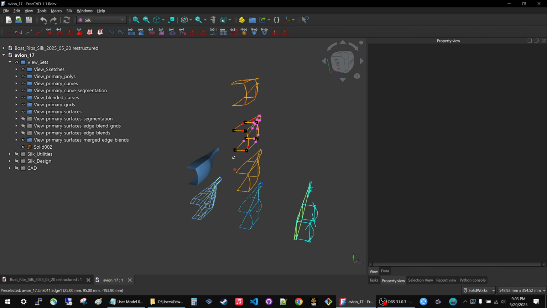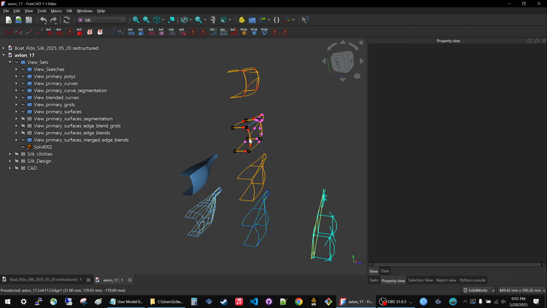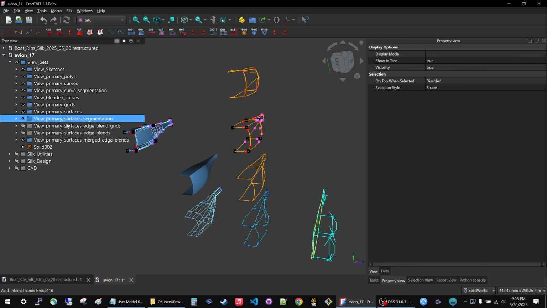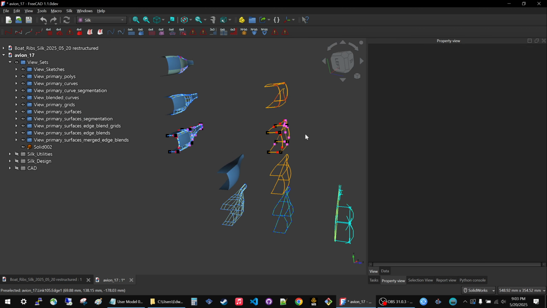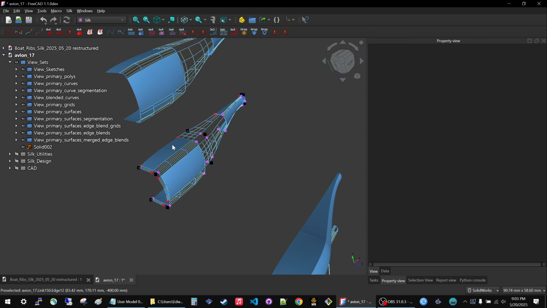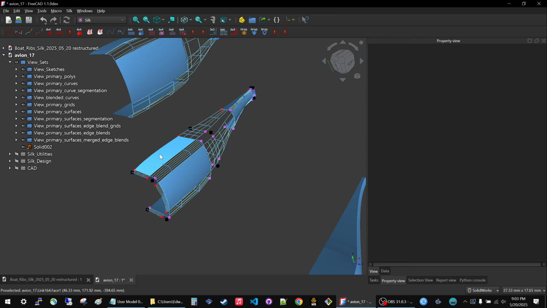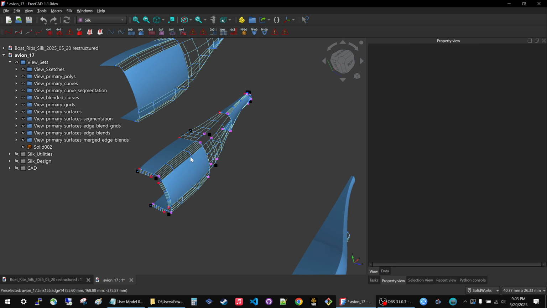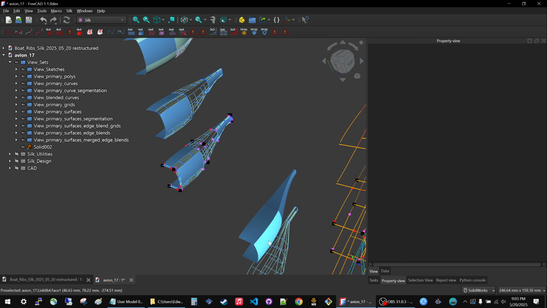From the curves you can define the cutting points, and from the grid you can define basic surfaces. Once you have cutting points, curves and surfaces defined, you can define the basic segmentation. And right here, what I'm showing is the restored surfaces, which are parts of the actual original pieces.